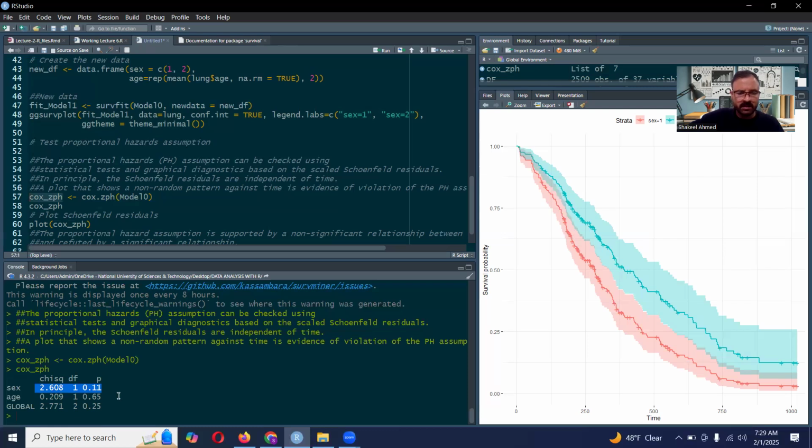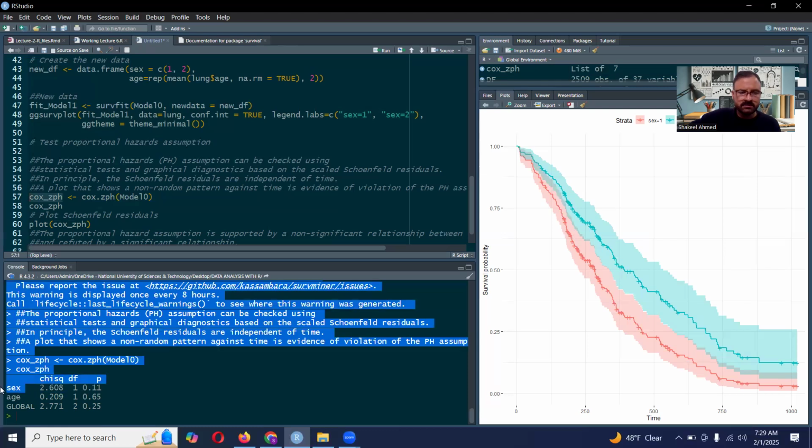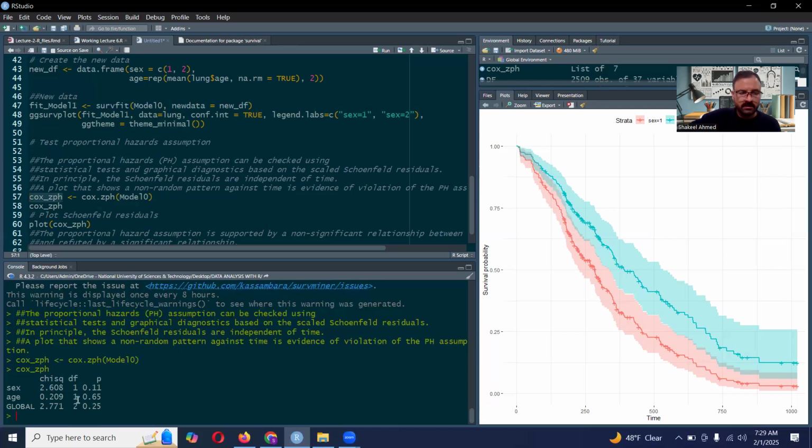That is not a function of time. So the p-value is 0.11. It means the proportional hazard assumption is fulfilled. Similarly, for age, it is also insignificant, and globally, for both sex and age overall, there is no time dependency of the proportional hazard.